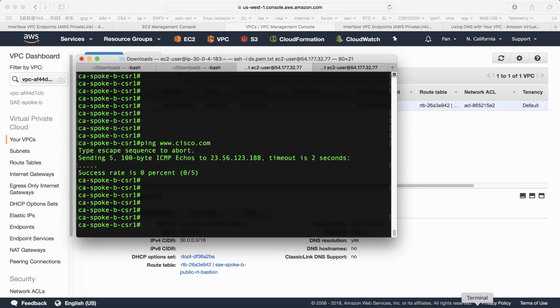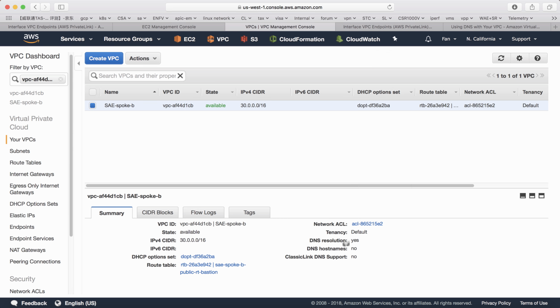That's the reason my CSR is able to resolve cisco.com to this specific IP address, but there's no internet route to this IP address, so I don't get an ICMP reply. That's what DNS resolution does.